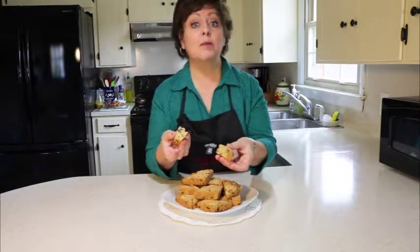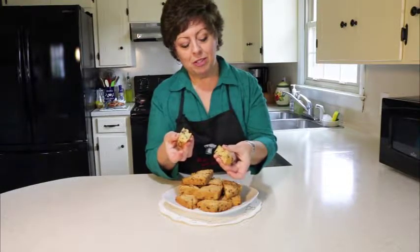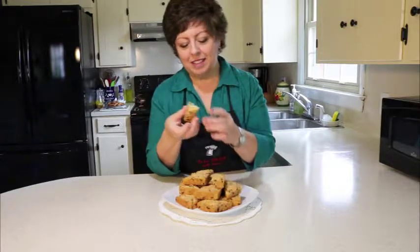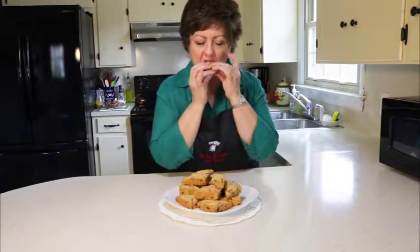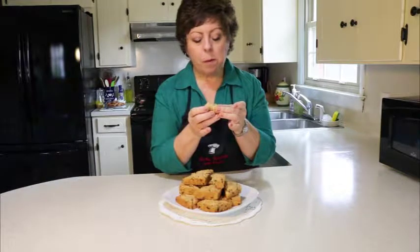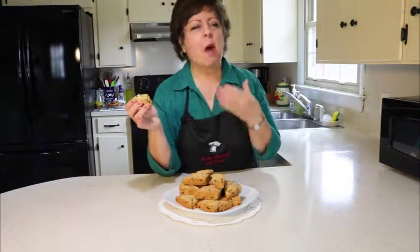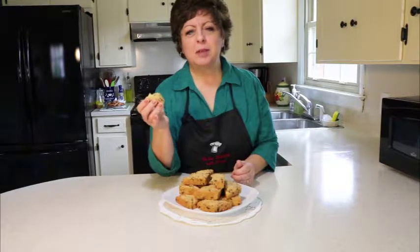You got to make sure you keep them in the pan for about 10 minutes, 15 minutes before you take them out. They're so spongy. The aromas are so divine. Let's give it a taste test. Wow. I taste that warm nutmeg and the cinnamon.